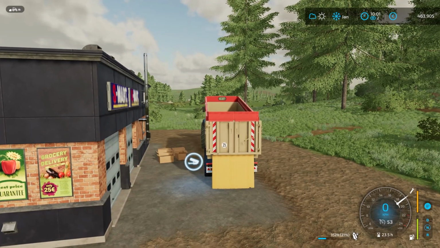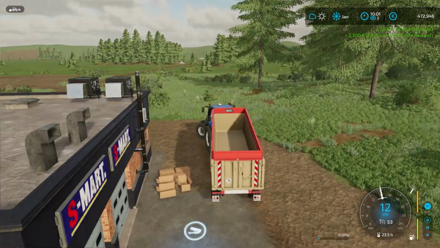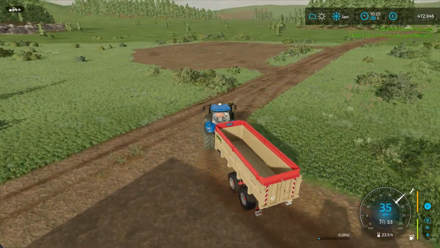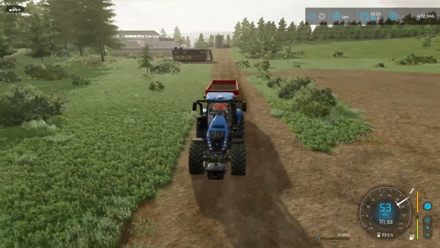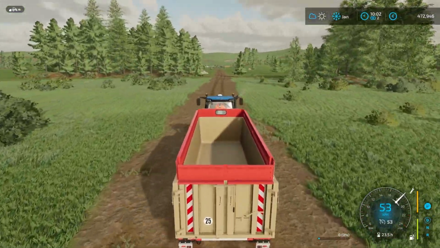9,025 liters of dry corn. And there we go. 20,871 plus 2,300 for the environmental score reward. Not bad for only 9,000 liters. As you can see, I took the smaller trailer. I think, yeah, that was fine. We don't need a huge trailer for just 9,000 liters of product.